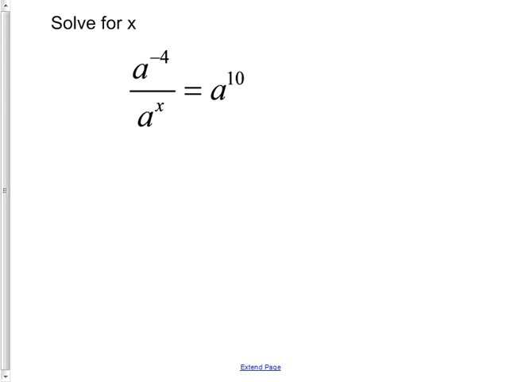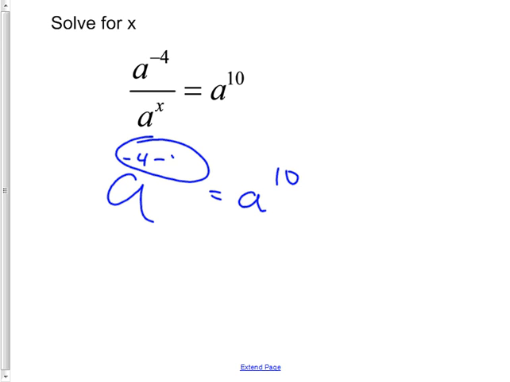Set it up. So much cheating going on right now. Here's how I would have set it up. A to the negative 4, well, times A to the x equals A to the 10. And then I got to do something else in here. What'd you do? Negative 4 plus x or minus x or just x or what? Minus x. Because when you have them like this, you subtract. That is correct. So then negative 4 minus x equals 10.